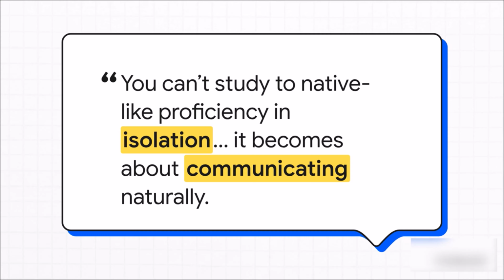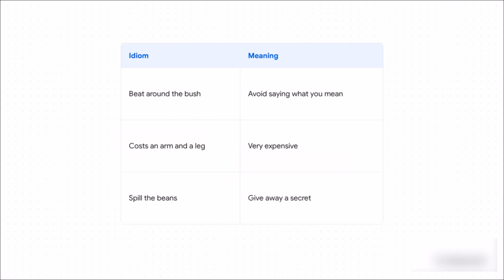And that really gets to the heart of it, doesn't it? True fluency is about immersion. It's about connection, not just correction. And this is exactly why that immersion is so important. Just take a look at idioms like beat around the bush or spill the beans. You can't figure these out by translating them word for word. They're like these little packets of cultural knowledge, and you only really get them by being part of the conversation, part of the culture that made them.